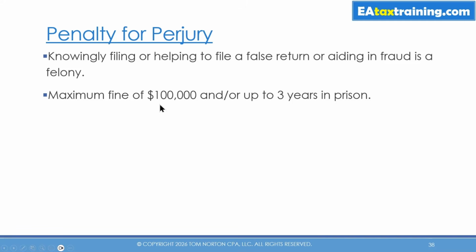So if you have a tax preparer who is fraudulently filing lots and lots of tax returns, that can add up to lots and lots of fines and lots of time in prison. The IRS wants you to know that. So they are going to ask you this on the exam. And this applies, of course, not only to you as the preparer, but it applies to the taxpayer themselves.